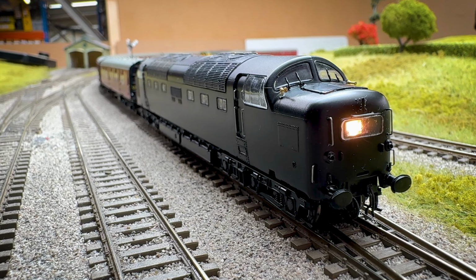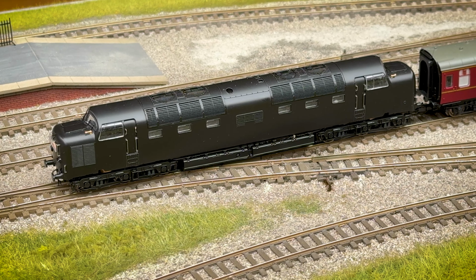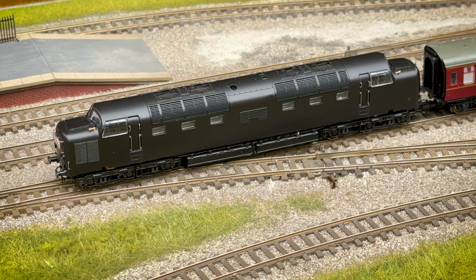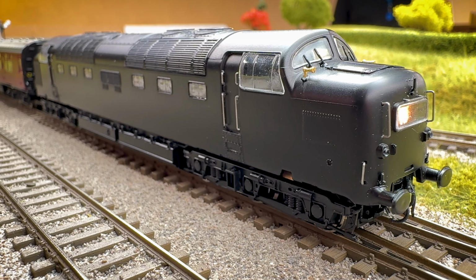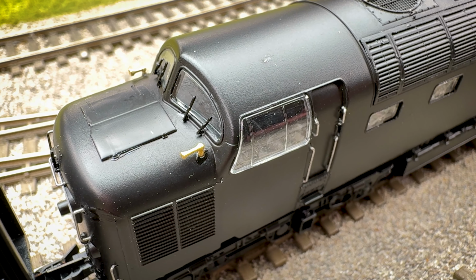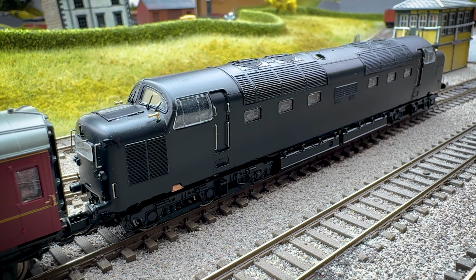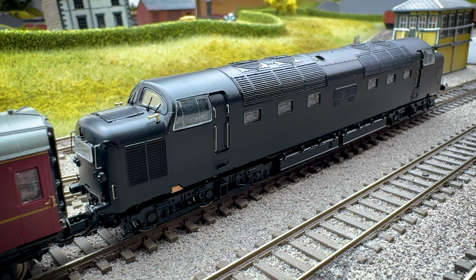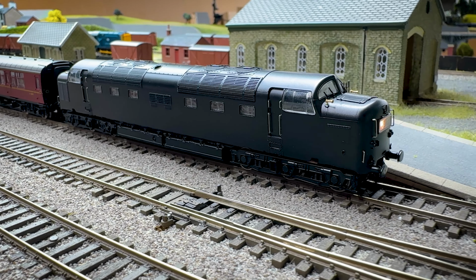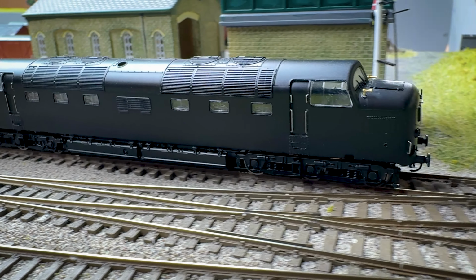Yep. So the Mark 1 coaches, as you can see in front of you, and the air-conditioned Mark 2s can run with the Pullman cars, and in the final liveries, in the blue, you can run it with a blue and grey HST. So actually it does dovetail in very nicely, doesn't it? I think the last of the A3s and A4s were in service as the Deltics came into traffic. Exactly. Like I say, it was then replaced also by the HSTs. So there's the crossover at both ends of the Deltic's career, between the Gresley Pacifics and then with the HST at the end of their career.